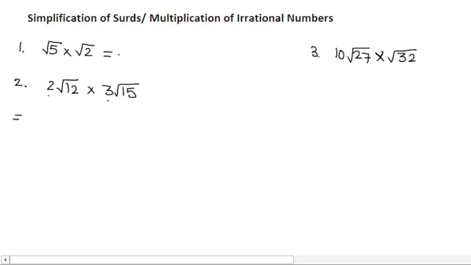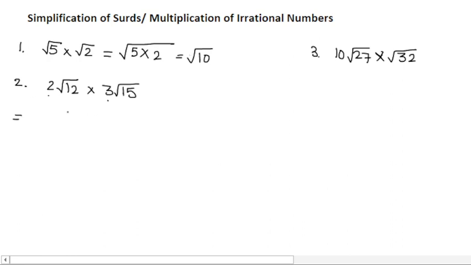All you can do is to club them together under the same root, because this is also a square root and this is a square root too. You can multiply the surds. In spite of them being unlike surds, they can be written together under the same surd and multiplied. The final answer is root 10.